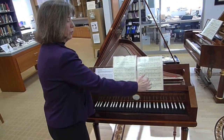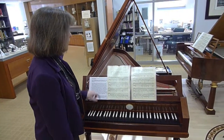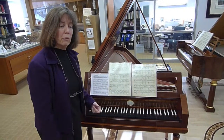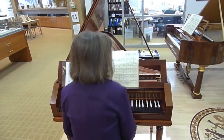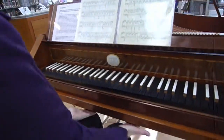It doesn't have a full keyboard, there's 66 keys on this instrument. It also only has two strings per key, so it's not as loud as some of the later instruments that we'll be showing you. It doesn't have pedals, but instead it has levers underneath the keyboard.